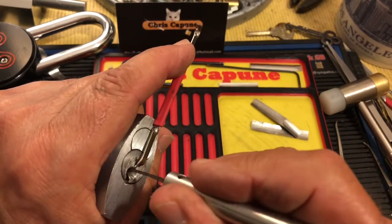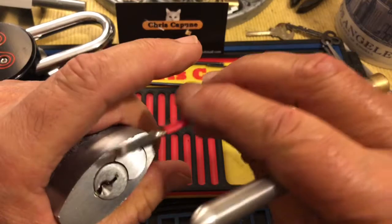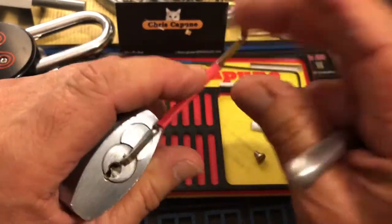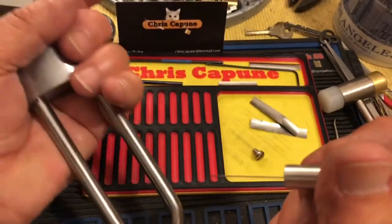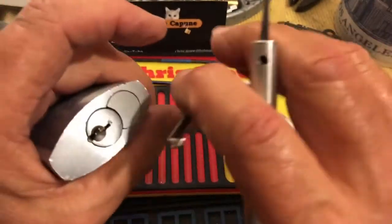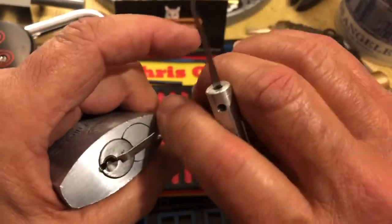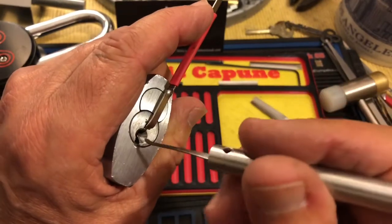There's a set. There's a drop. All right, here we go. It's kind of hard because the shackle's so long. I have to hold it at a funny angle. All right, quit screwing around and get this thing picked. Pardon me.